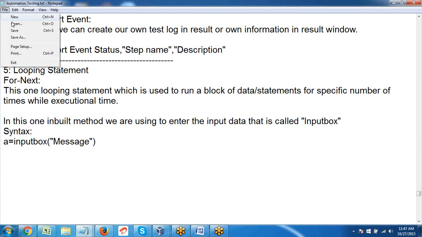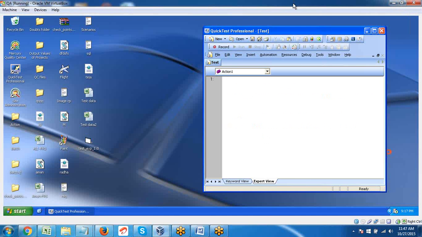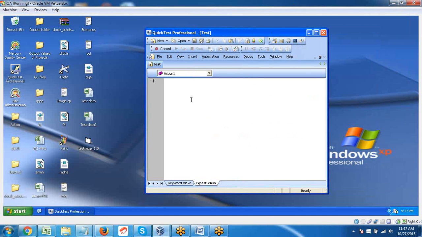So let's see. Instead of maintaining the data in the data table, you can also give it dynamically. For, space, you declare one variable called i. i is the memory location where I want to enter input data 1 to 4 times.